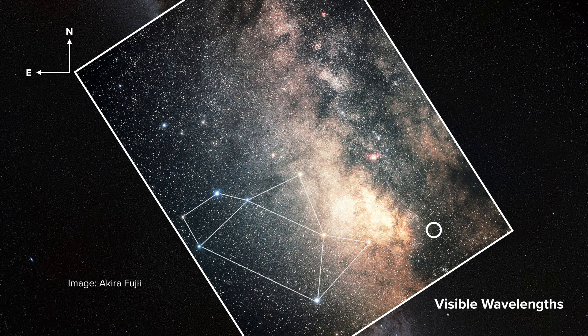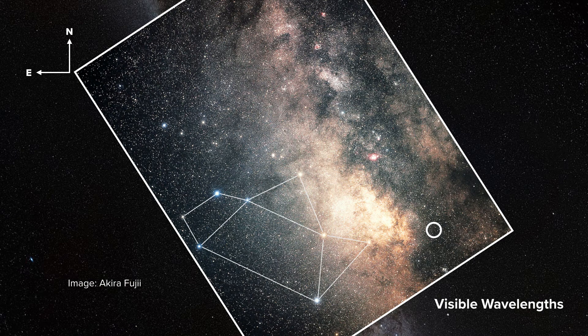We can zoom in even more towards the center, but as we do that, we'll see that at visible wavelengths there's not much we can actually see at the center. At visible wavelengths it appears dark to us because of something called extinction. Extinction is caused by dust in our Milky Way that's between us and the center of the galaxy, and this ends up blocking the light that our eyes see at visible wavelengths. If you'd like to learn more about extinction and dust, you can watch our video titled 'How Can We See Through the Galaxy to Observe Stars at the Galactic Center,' also available on our group channel.